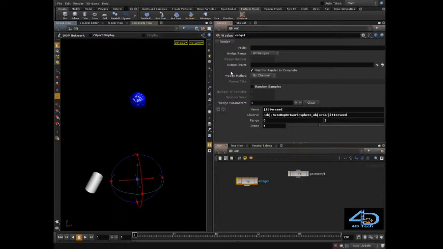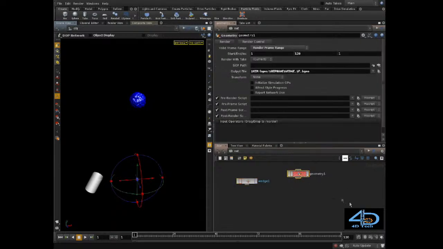And there's 2 things that we need to do. We just need to make sure that we've got the output driver connected, so you can drag this node up here, let go, and then we click render. And so when we render this, you see that we actually got a small error down here, and that is because I forgot to do one small thing.